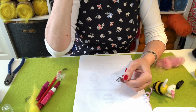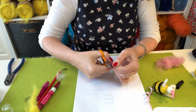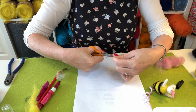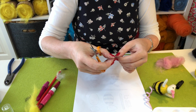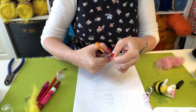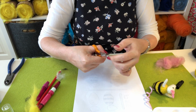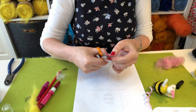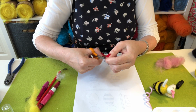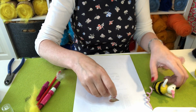I'm going to need my glasses for this one. I'm just going to cut them out around the shapes. So, oops, there we go. If you've had our Bumblebee collection kit in the past, the one with the 3 little tins, there's extra wings in that kit. So if you've got some left over from that, you could use them. Or as I say, we do have them on our website. You can download them to print them yourself, or we sell them printed as well.